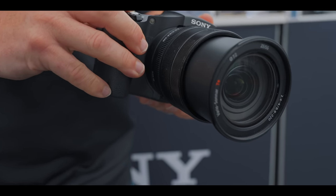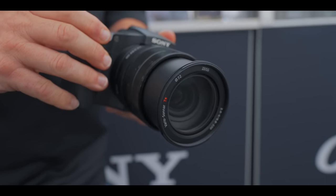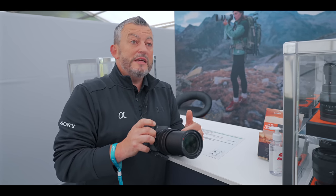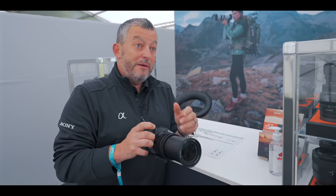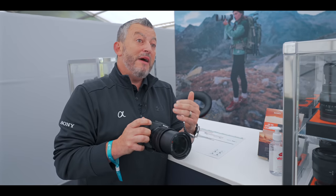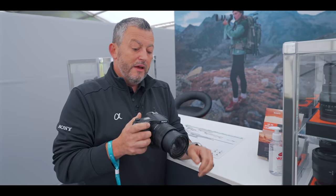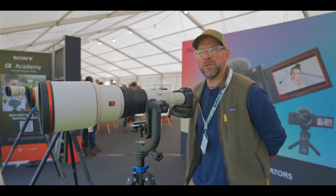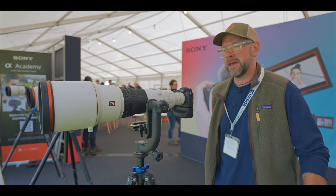You've got a 600mm equivalent lens. So when I zoom out, you can see how far this lens goes. In terms of quality, at the far end, it's excellent. But in my opinion, when you're looking at it from a macro perspective and get really close up, for me, it's even better. So if there was a lens that was going to get me into some serious trouble with my wife, it would be this one.